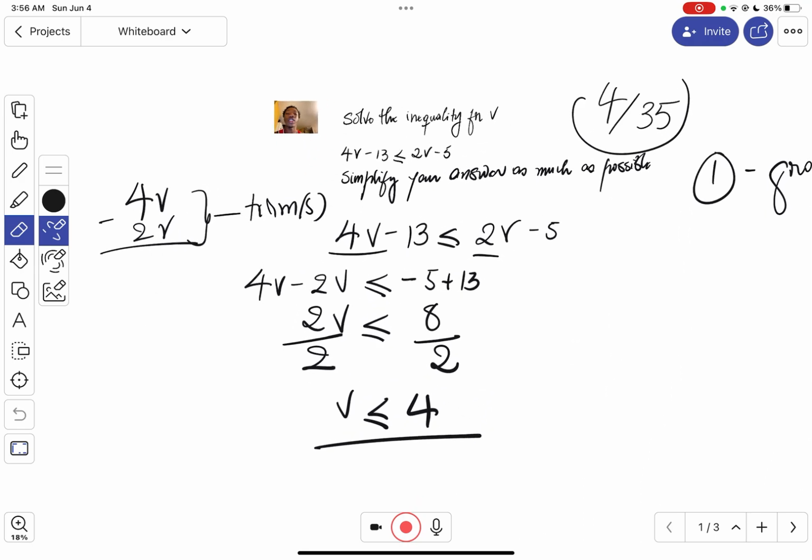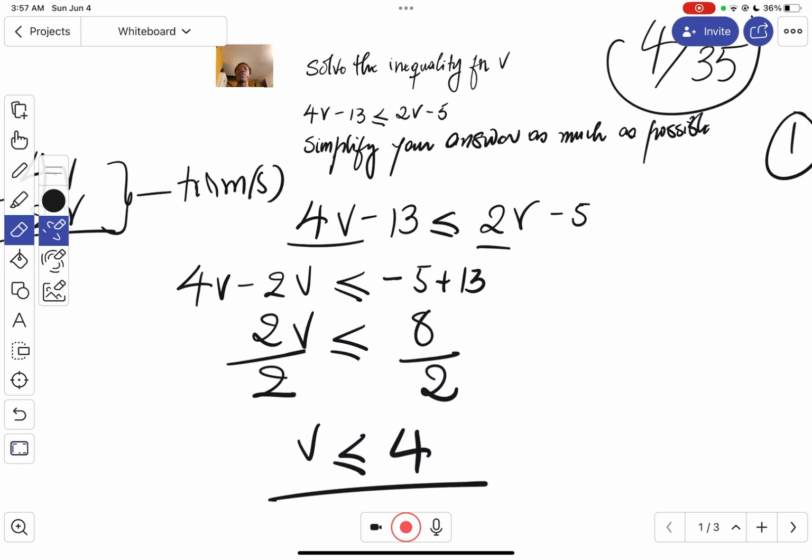So you have the inequality, right? I'm just going to summarize everything real quick. You have the inequality, so you look at the terms and group them together, and then you compute the numbers. Once you have nothing more to compute, you try to get the variable by itself, by dividing so that we only have the variable without any numbers. In our case it was 2v, so we just divided by 2.